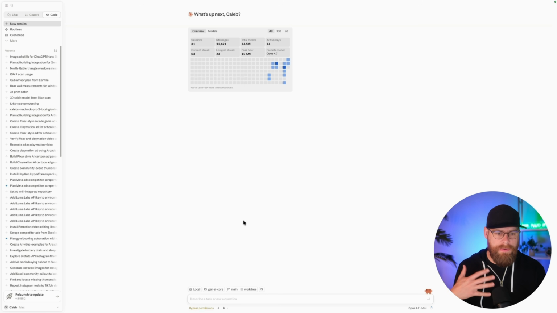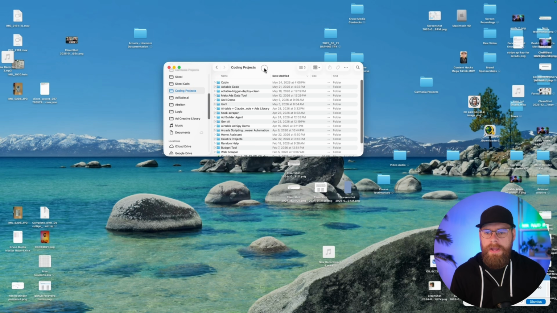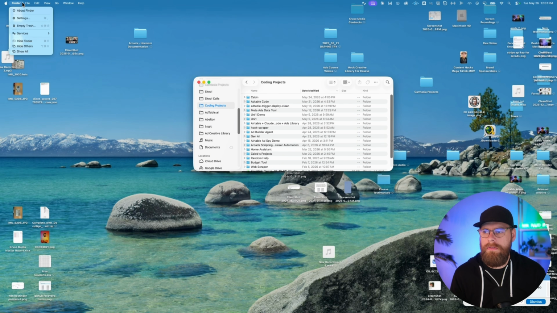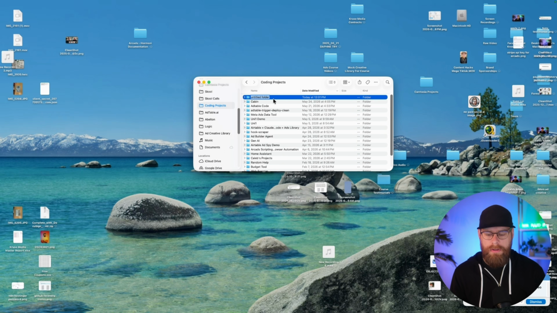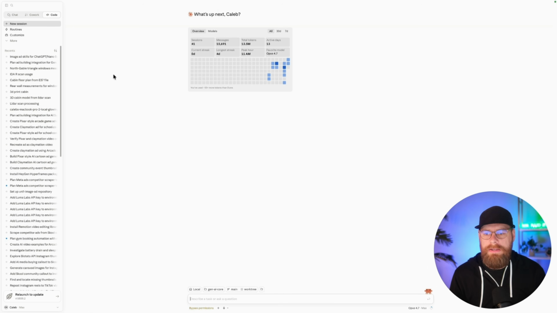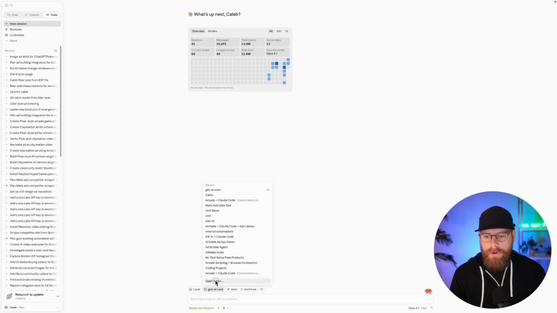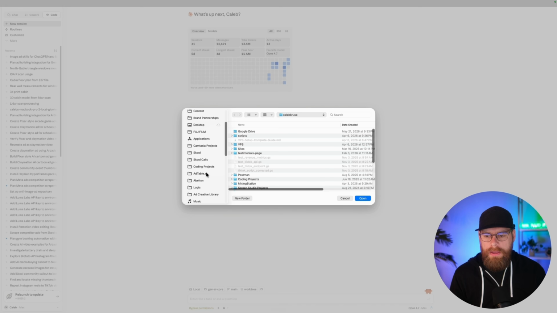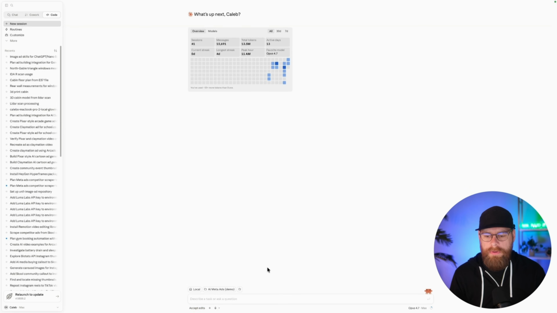The way Claude Code works, everything exists within a folder on your desktop. So we have to create a new folder for this. So I'm in Finder right here, and I'm just going to click new folder and call this AI Meta Ads Demo. So now I've got a folder here. I can pop back into Claude Code. Down here, you'll see a couple different settings. Here you'll see a folder. You can click Open Folder. And then I'm going to navigate to where it exists on my computer. And now you can see we're working out of that new folder we selected.